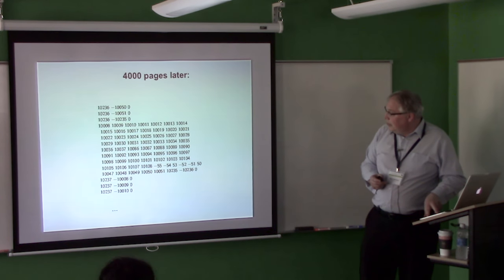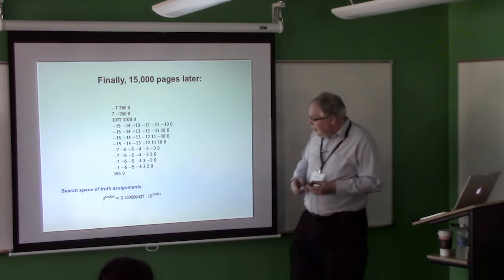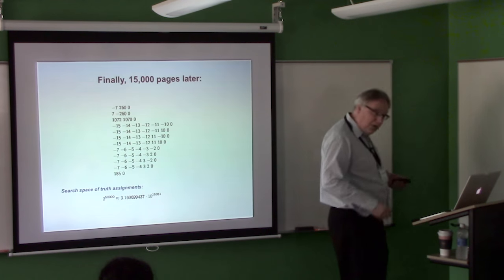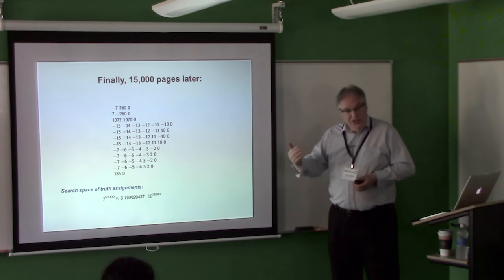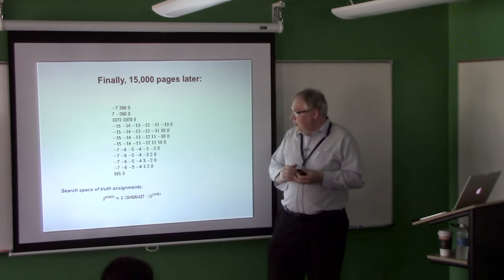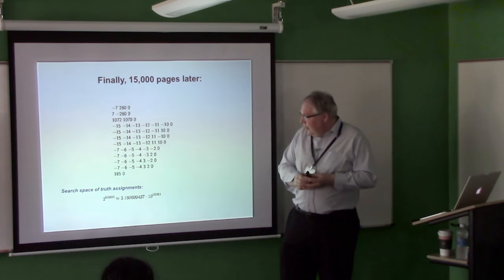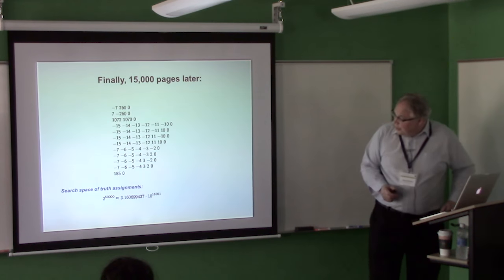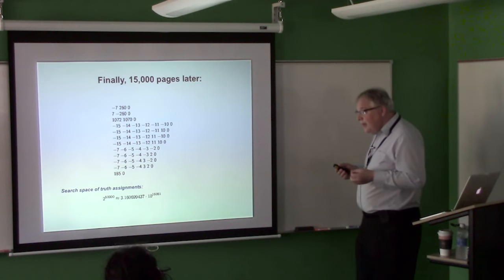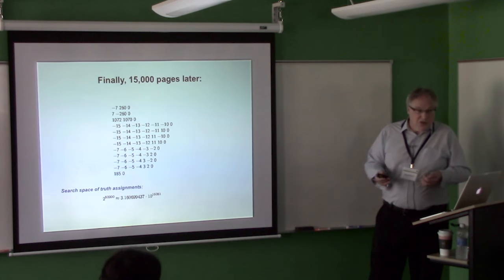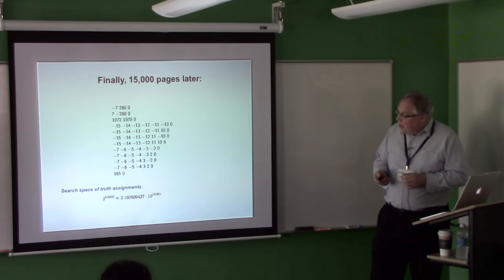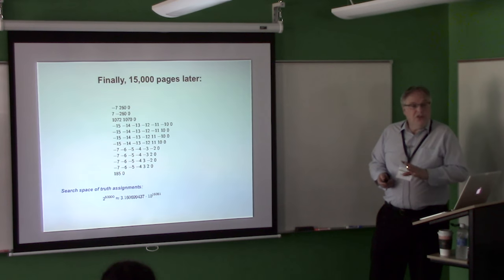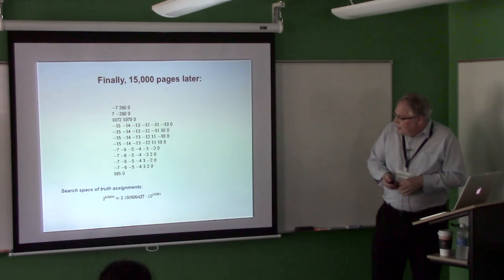And that's still the status. We believe, actually, NP is not equal to P, so we believe that in the worst case, this really requires 2 to the n time where n is the number of variables. Now, if that was the real story about complexity, you know, not much could be done, and sometimes we would be in real trouble. It turns out that many problems we're interested in, including the math problem I just put up, the worst case complexity is far better, far better than this exponential behavior, and we'll see that in a moment. So, 4,000 pages. So, the clauses, they do get more interesting. So, this is some verification problem, a fairly old one, but 15,000 pages. Here, you have one, like this final statement says, the variable 185, which is probably an input variable to the circuit that might be fixed at plus one.